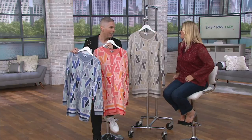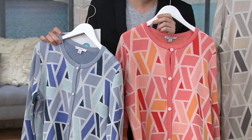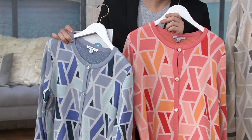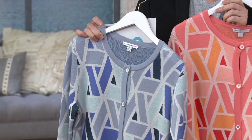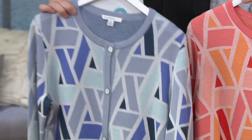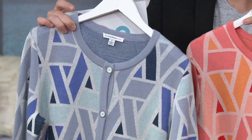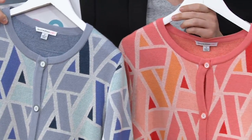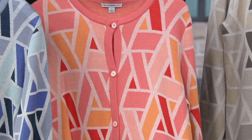Yesterday I went to the main line and was visiting Barbara King — she owns Valley Forge Flowers — and then I went into a brand new store in the neighborhood and I walked in and I was freezing. I was like, why must you put the air conditioning so cold? This is the piece you take to the movie theater, to the restaurant. When you're going out to a nice dinner, you need these beautiful pieces to go along with you.